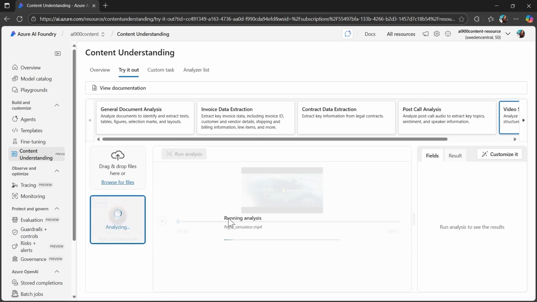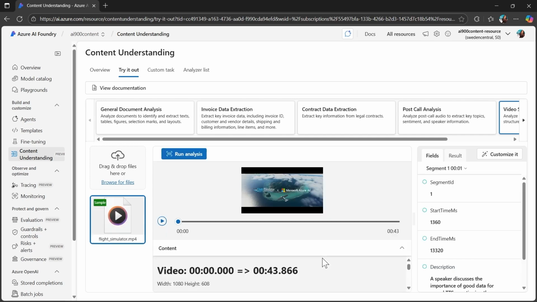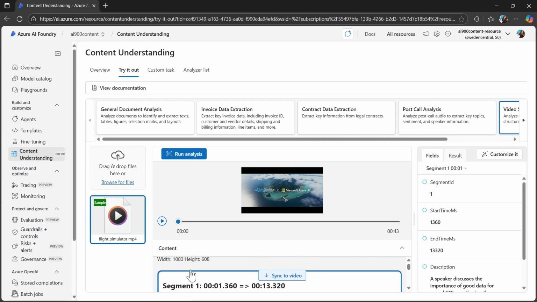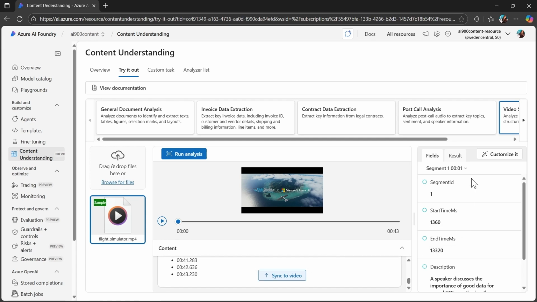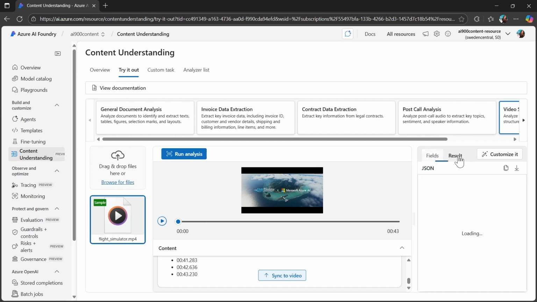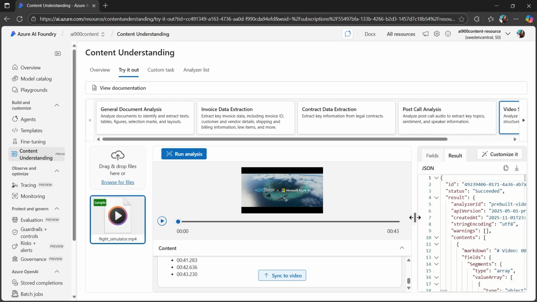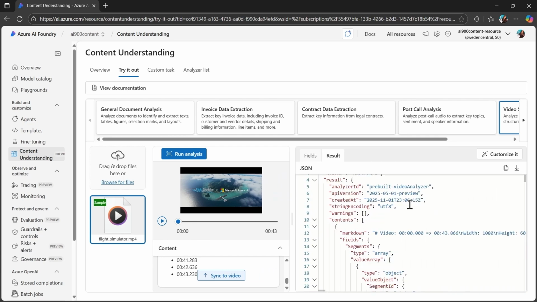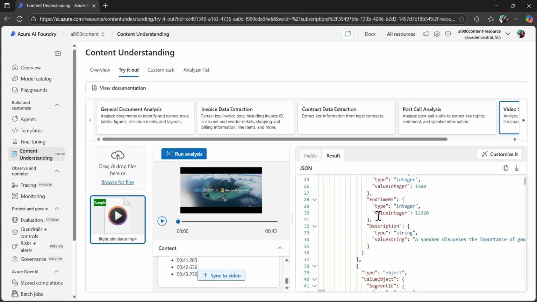Also, when you want, you can use an existing video or upload your own files here, just next to the existing video. And when you run analysis on the video, it will not only extract the transcript, but also provide you some useful information like different segments of your video, as well as a short description of your video, and more detailed information will be available also in JSON format.